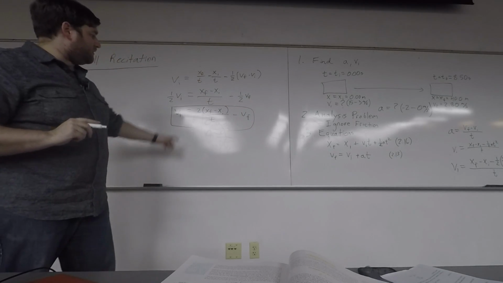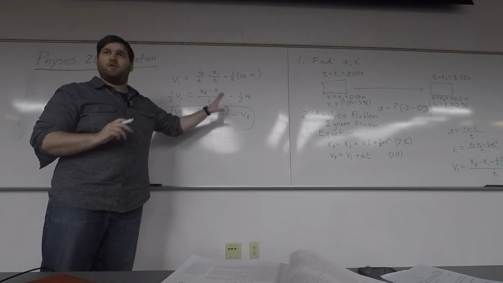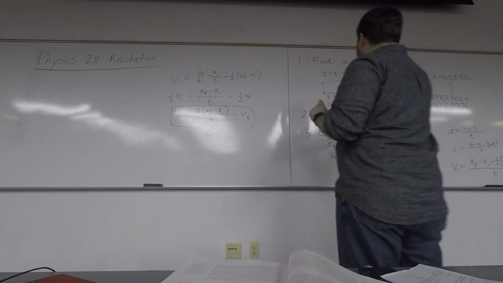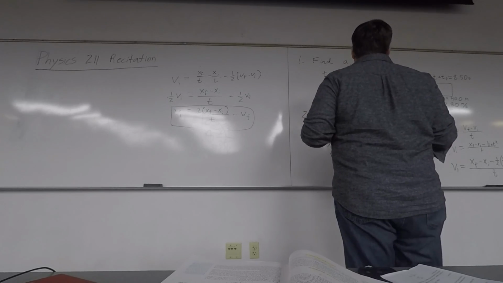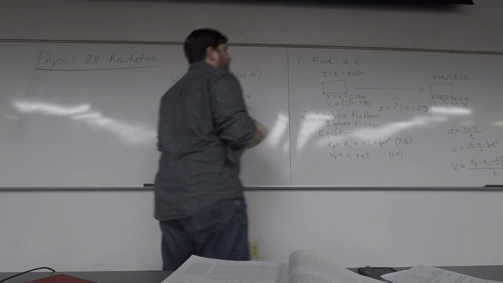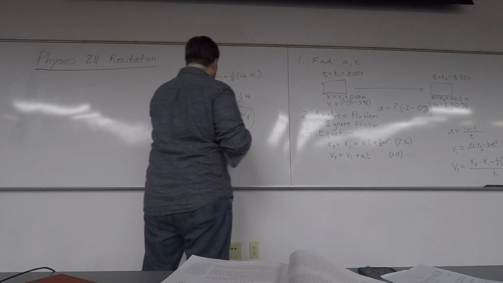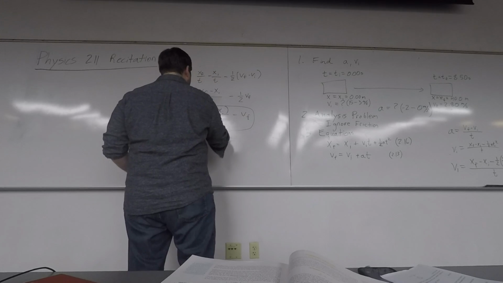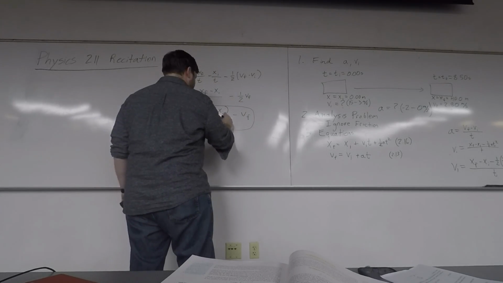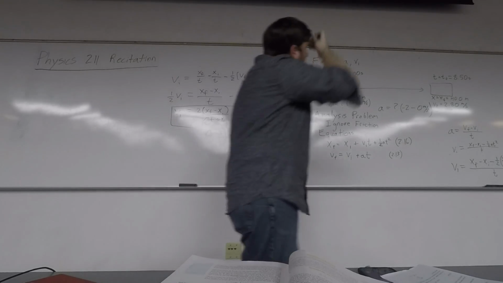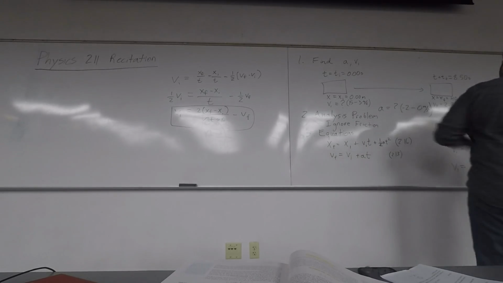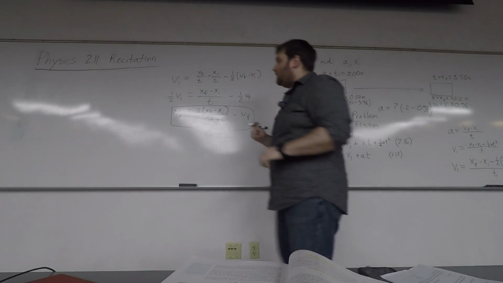That equation, every single variable on the right side is a known. So you can plug in XF, 40, plug in XI, 0. T is, this is T final. Actually, if I want to be precise, this is change in T, which is TF minus TI, which makes that TF. And then minus VF. Boom, we have all of the values.